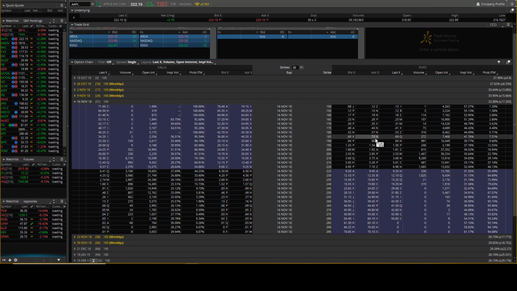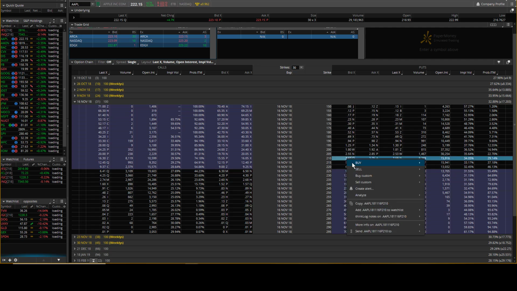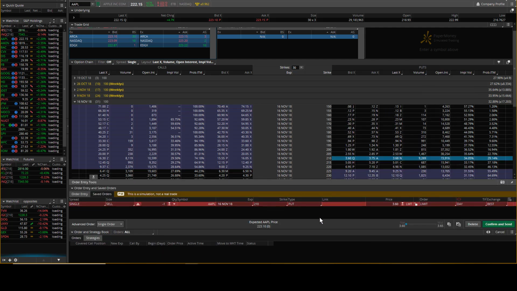So if we go to the options chain, we come over here, we find our probability in the money. We go down, we find that 70% probability of profit trade. And in this case, it's going to be the 210 mark. So if you right click, click sell, and click single, you'll see that it pulls up a single contract. So what you would actually be doing here is selling the 210 strike for $360. So you would be taking in a premium of $360. That is the most that you can make.